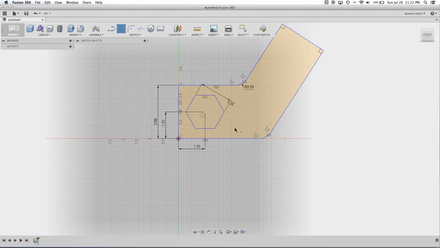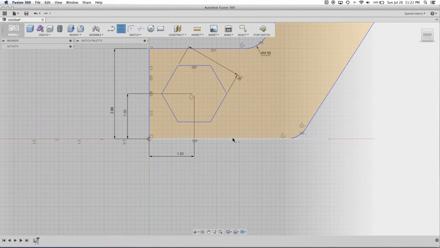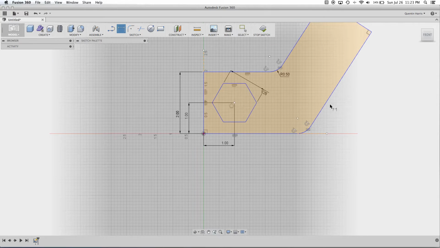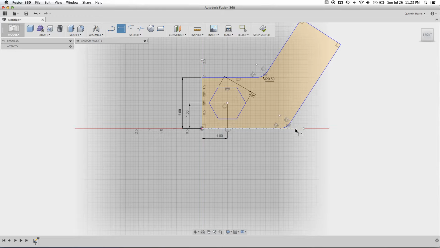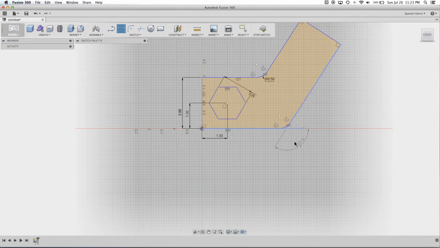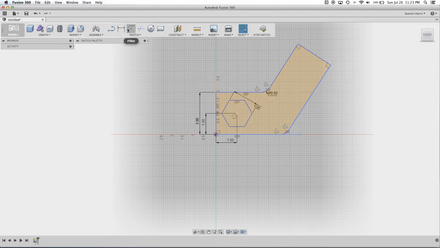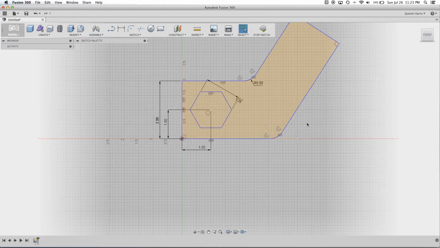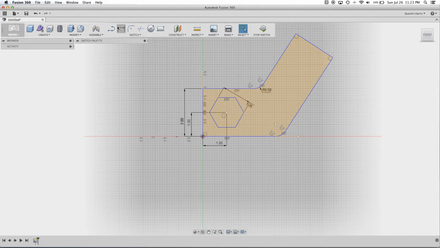another type of sketch dimension is the angle sketch dimension, and we'll use that to kind of define this guy right here. And to do that, you just need to select two lines at an angle, or you can do it with two lines and a point, or three points. In most cases, you'll need three points in order to do it, but since this is already at an angle, it just kind of pops up. But I guess to show you kind of what I'm talking about.